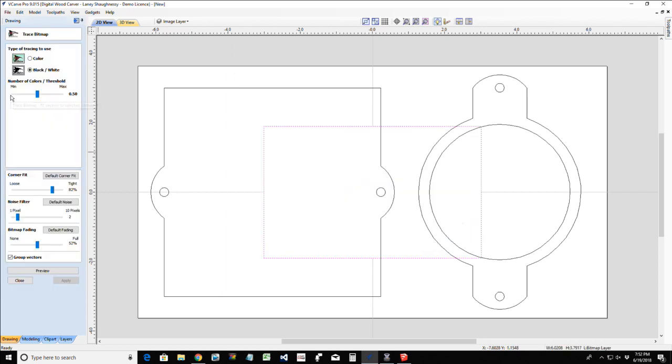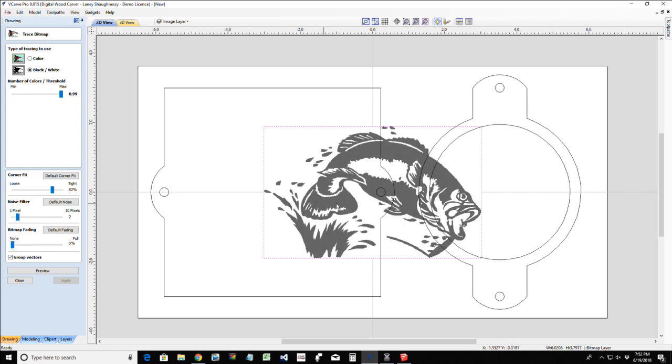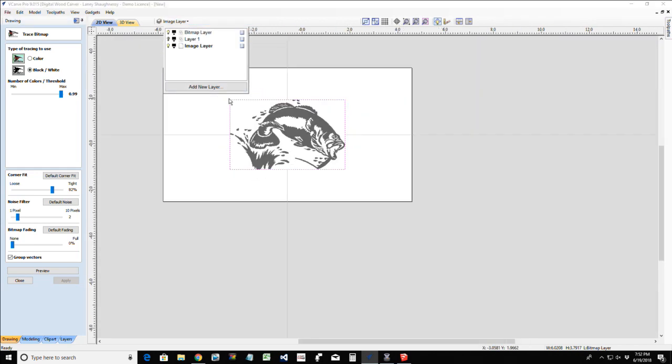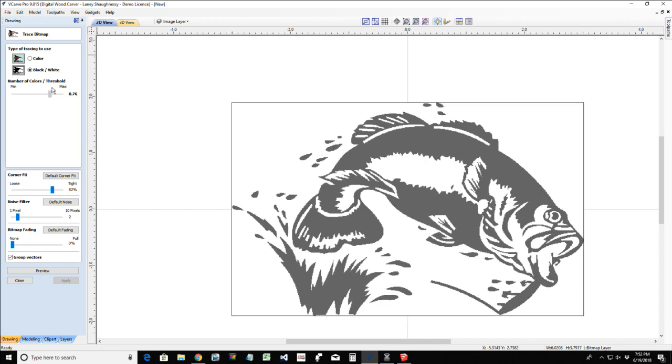That's under the create vectors menu, and let's turn the fading off so you guys and girls can see it. And let's turn off layer one so it gets rid of all that other stuff in the background. So let's get this where it looks right. I don't want to lose a lot of detail in the eye. I don't want to have to do a lot of cleanup, so let's go full on right there.